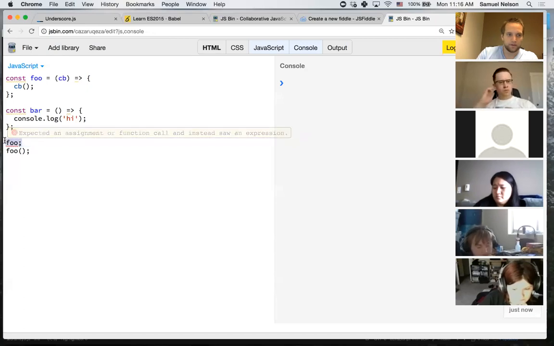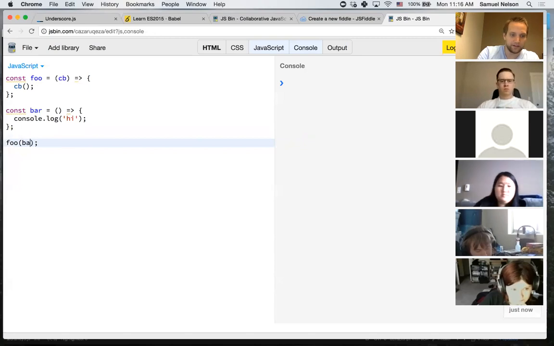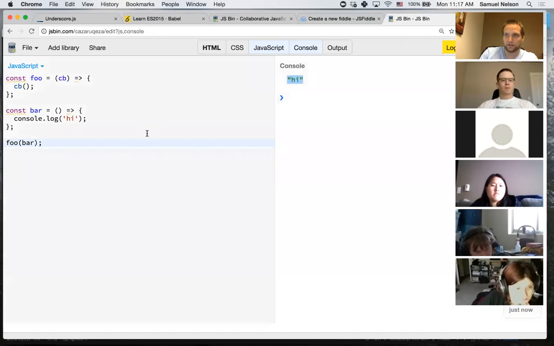Okay, so we're going to call the foo function, and then pass in bar as the first argument. So foo is called, and then CB, the parameter, is like a variable name for whatever we're passing in here, and CB is going to reference bar and print that out. So we'll run this. I'll walk through another example in a moment, but we see that hi is printed to the console. So this is the way the execution works.